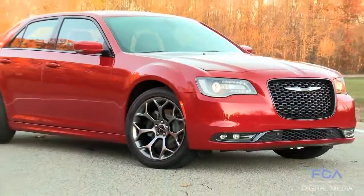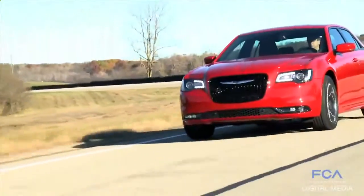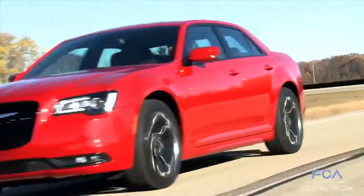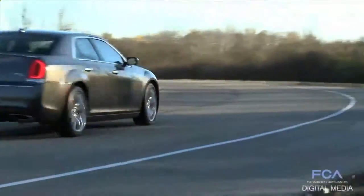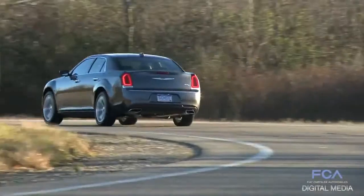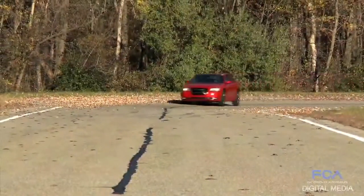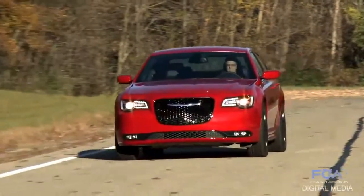The original 300 is a fantastic car. It does everything right — great segment share, everything else. The 2015 is just the evolution of that. It takes the soul of the original 1955 car, keeps the 2005 attitude, poise, and balance of that epic car, and puts it all into a 2015 package that is truly evolutionary — a wonderful car with core power and performance, but with attitude and passion. All the things we think the Chrysler 300 should be.